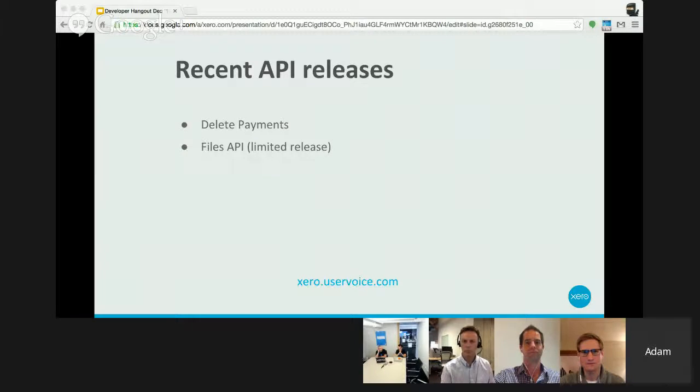What happened there was a lot of people were using the post method to create payments, which wasn't something we actually documented and fully supported, but it was part of a few wrapper libraries, and it turned out quite a few people were using that. So even though we still don't officially support it, we didn't want to break all those people, so we made sure that will continue to work alongside the new delete payments functionality.